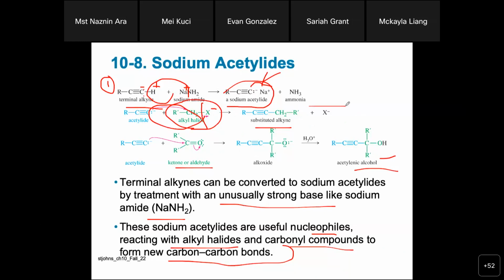this kind of product. I want to show you that it depends: if you have alkyl halide, they will produce this kind of alkyne. But if it reacts with a ketone or aldehyde, they will produce the alkoxide and finally the alcohol. Sometimes with further reaction, even secondary and tertiary, they can even form the carboxylic acid. We will see the example.